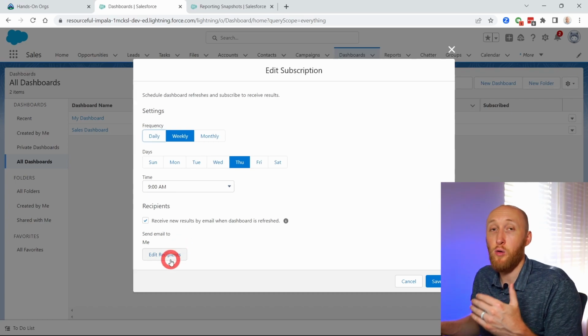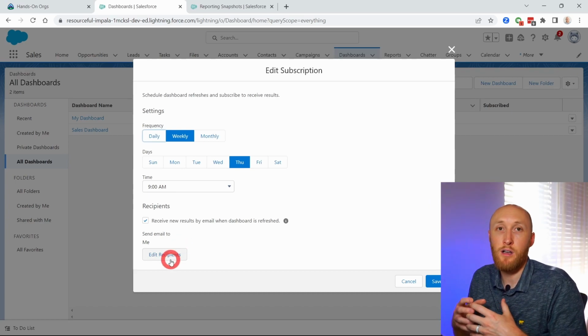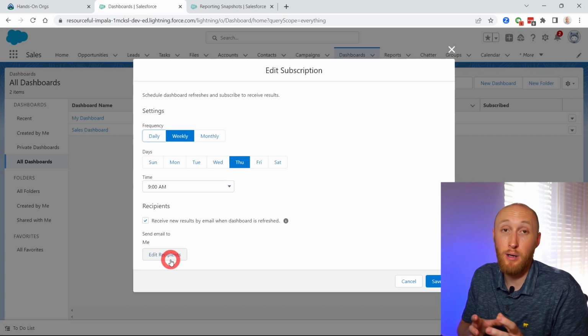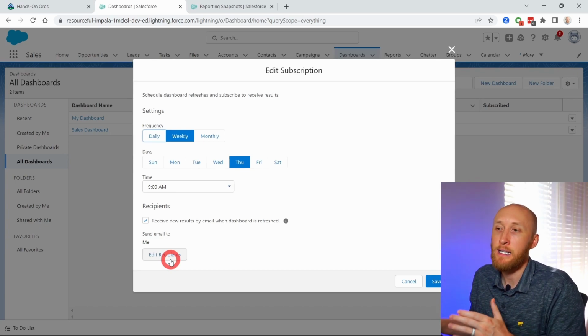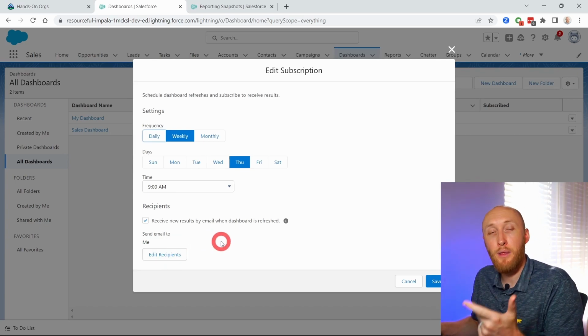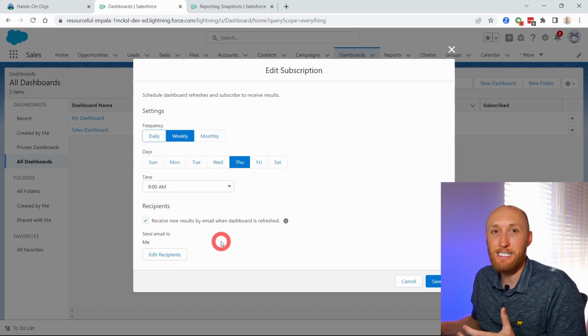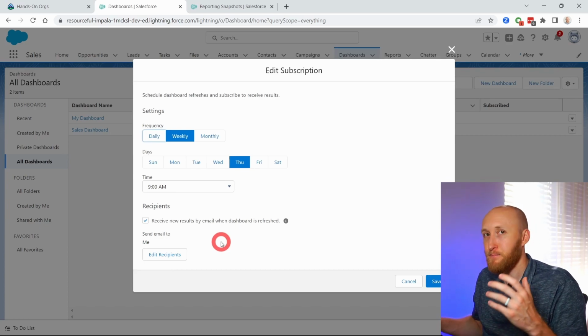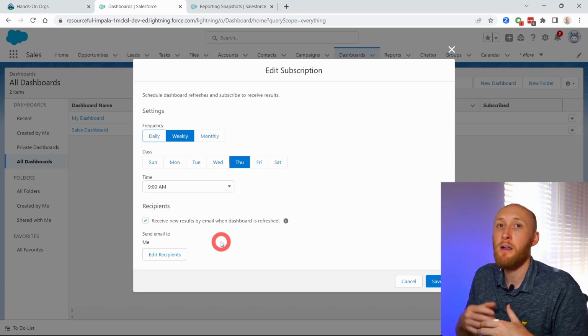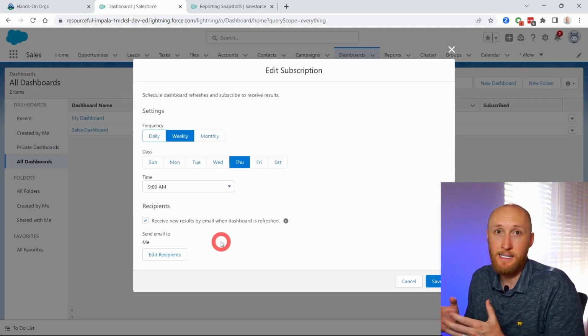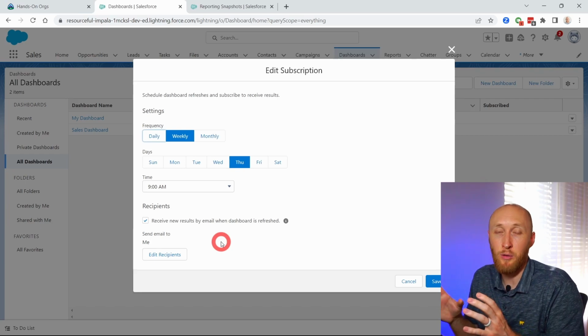It is dependent. The only subscribers on a dashboard have to have access to the dashboard. So it needs to be in a public dashboard folder, or they have access to the dashboard folder. And so again, daily, weekly, monthly, you can receive dashboards emailed to you. Now those filters that I set up on the dashboard will not come through under a subscribed dashboard. So when they receive this email, they won't have those dashboard filters in place. It'll just be the plain dashboard.